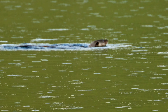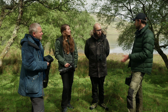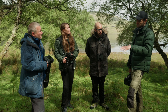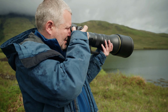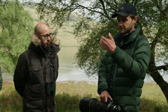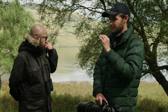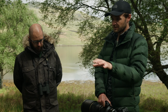That was just terrific. George, what would you suggest for encounters like that with otters as for setting up the camera? Well, it does depend on the situation, of course, but in encounters like that where we're waiting for the otter to come to us, on a longer lens, like I think you've got the 800 f/6.3 there and I'm using the 400 f/2.8, I like to have what I call my insurance aperture of at least f/7.1, because on a longer lens, when an otter is that close to you, the distance between the nose and the eyes is quite pronounced, and you don't want a sharp nose and blurry eyes or the other way around. Your shutter speed and your ISO does depend on where it is.